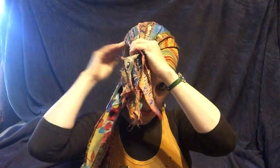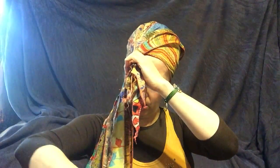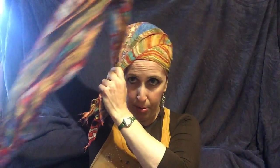Okay, so I'm just gathering a little bit. This is going to go off to the side a little bit, so the side that the long tail is on. So I'm just gathering it, but on a slight slant. And I'm just tucking this part under. Okay. Now this tail, the long tail, is going to go up and over.